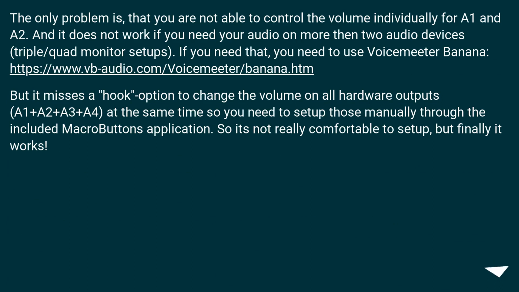If you need that, you need to use Voicemeeter Banana. But it misses a hook option to change the volume on all hardware outputs, A1 plus A2 plus A3 plus A4, at the same time, so you need to set up those manually through the included Macro Buttons application. So it's not really comfortable to set up, but finally it works.